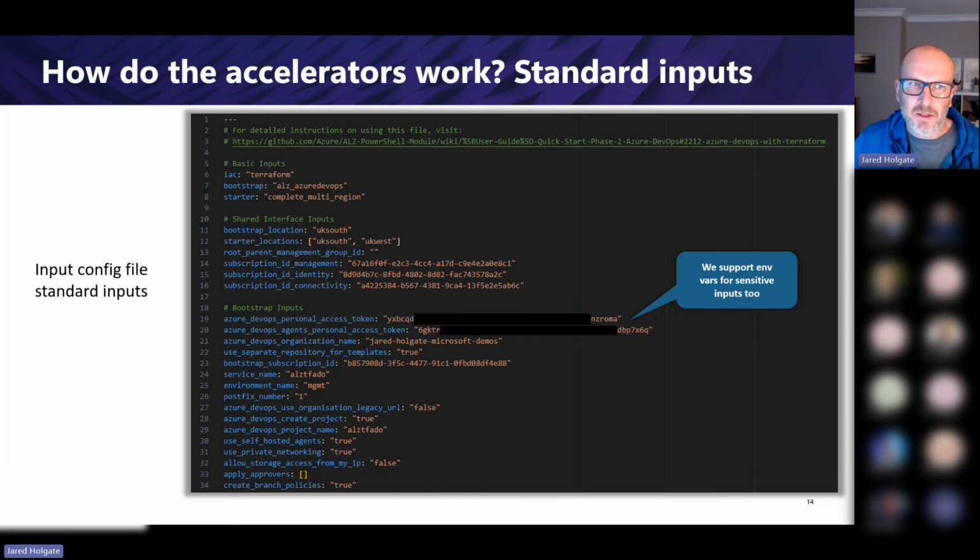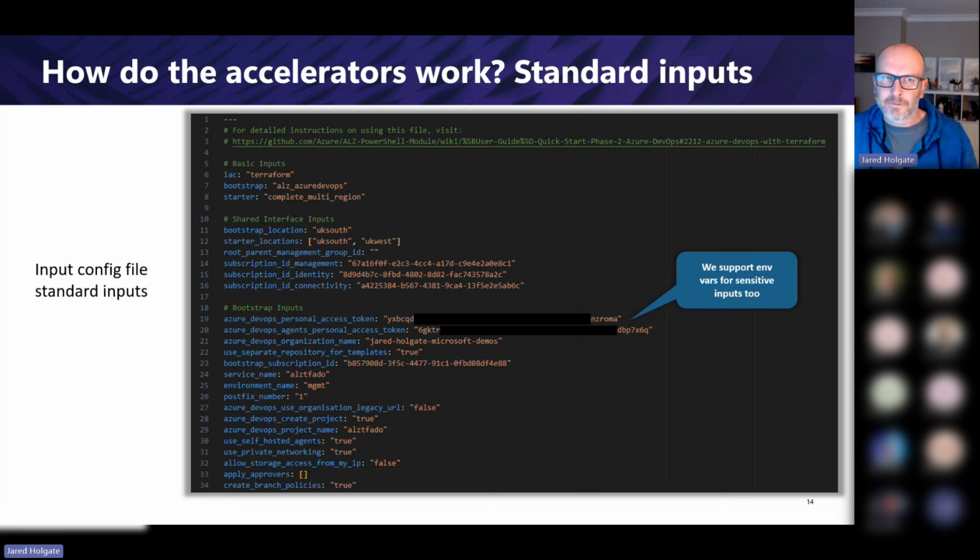So there are some other things that you need. Depending on whether you've chosen Azure DevOps, GitHub, or the local file system, you'll have to put different inputs here. But we need some things like access tokens for the version control system, and any of the inputs here can be supplied through environment variables as well. So you don't have to hard code, like I've got in this example here, the personal access tokens. You can supply them through environment variables. And like any of these can be supplied through environment variables. So it's not just the sensitive ones. If you don't want to store your organization name, for example, you could do that too.